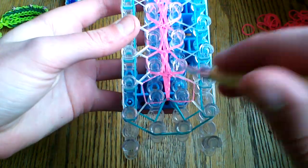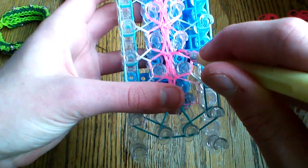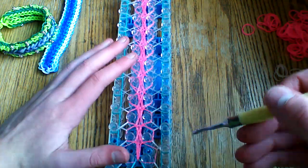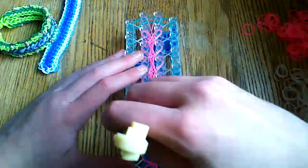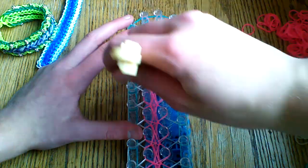And if it gets twisted, don't worry about it, it'll unravel itself. It did for me anyway. So go ahead and just pull these triangle bands up to themselves, and just pull them around the 2 pins that the other corners are on. And just like before, continue this all the way down until you reach the end of your loom. Then I'll show you what comes next. Make sure that your band is all the way on the pin too.